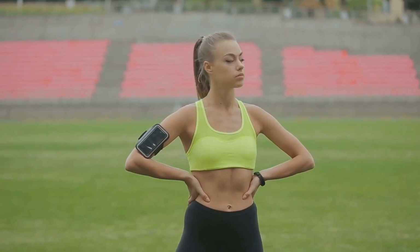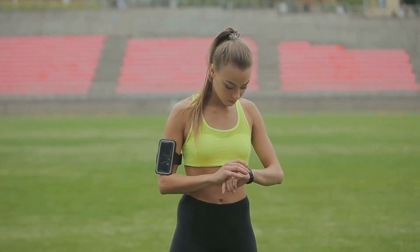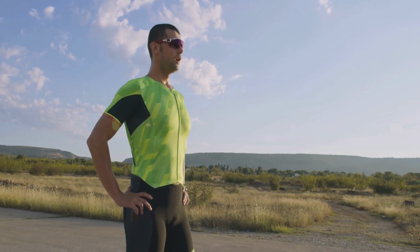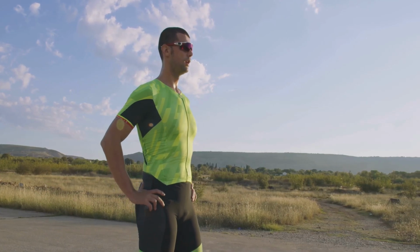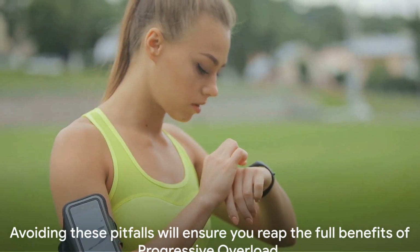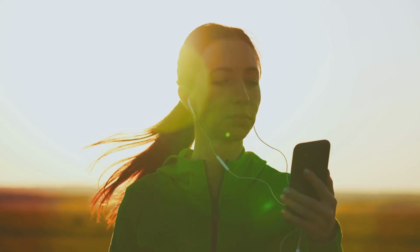Lastly, many runners fall into the trap of ignoring their body's signals. Remember, your body knows best. If you're feeling overly fatigued or experiencing persistent pain, it's a sign that you may be overloading too quickly. Listen to your body, adjust your training accordingly, and don't be afraid to take a rest day when needed. Avoiding these pitfalls will ensure you reap the full benefits of progressive overload.